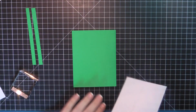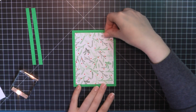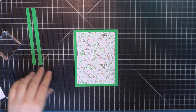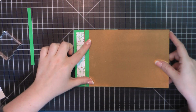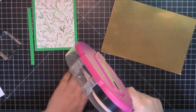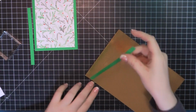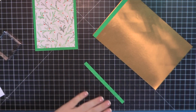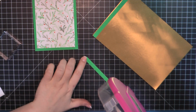I am keeping card number 15 pretty simple as well. I've got one of my green cardstock panels. I've trimmed down this pattern paper to 3 3/4 by 5 inches and placed that down right in the center there. I've got some strips of this same green cardstock that are trimmed out to just shy of 1/2 inch.